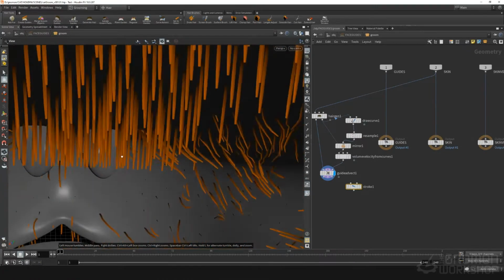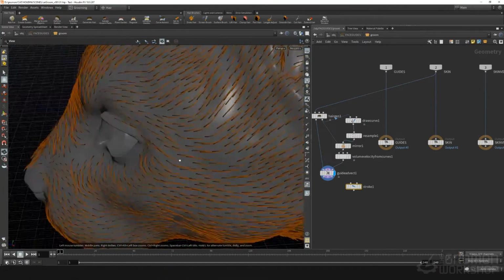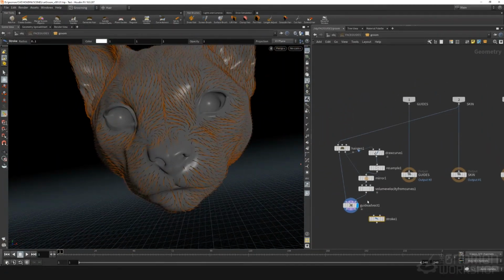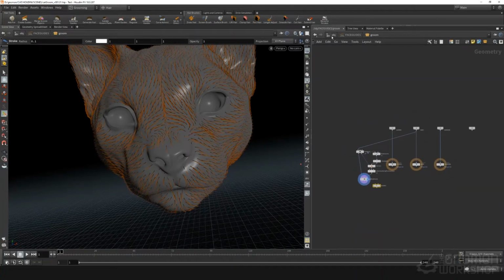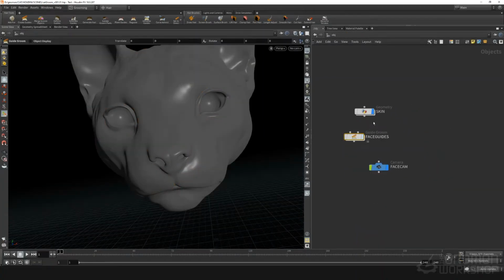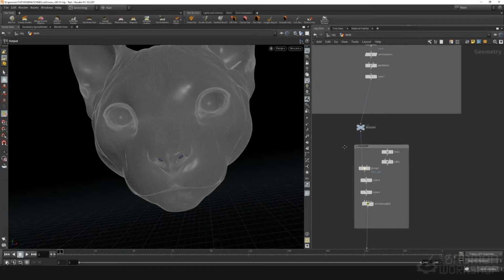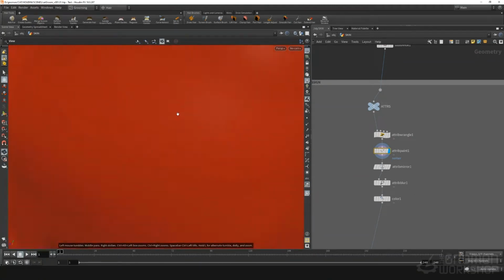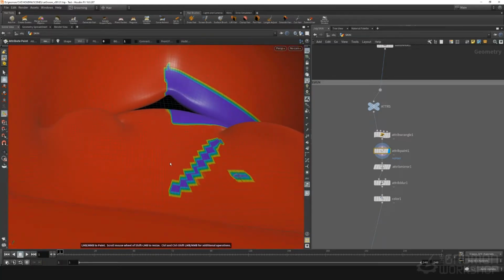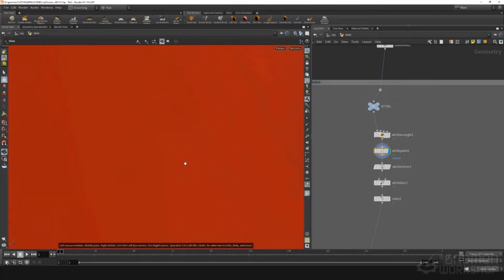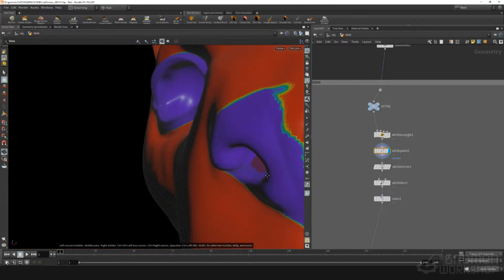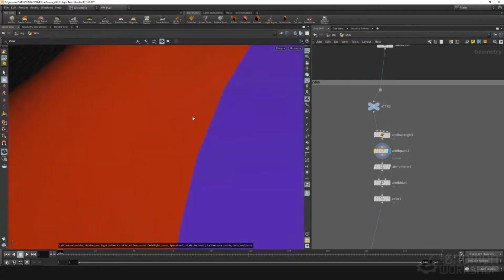At this stage, I can see that some of the hairs are being spawned inside of the mouth areas. So what I need to do is go back into the skin parameters and adjust my no hair map to paint out all these hairs there. Usually I will just dive inside the character and paint a little X where I think the area is that I want to paint out. And then you can switch over to UV view and search for your little X, and then you can see which shell you need to paint out.